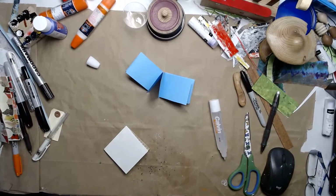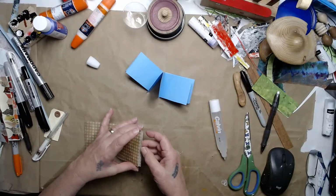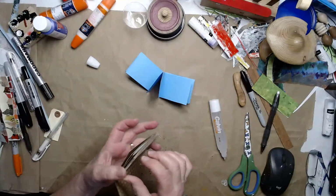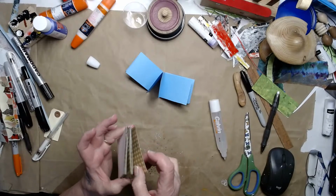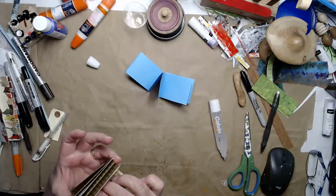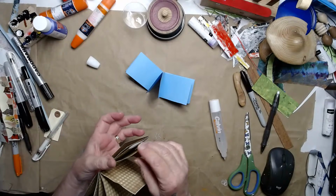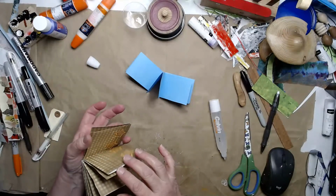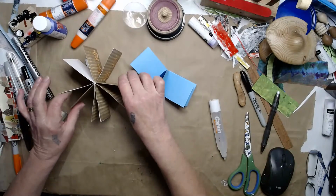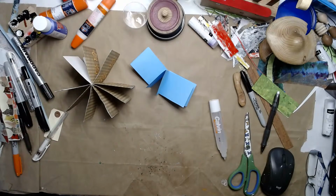All right, let's see if this worked. So we've got that one. Come on. Did I glue them all together? I think I did. Yep. This one. And I'm not going to try and open up the pockets until this is dry. The reason being is I don't want to split them. So what I will do is I will just leave this as a starfish like that, and it can dry.